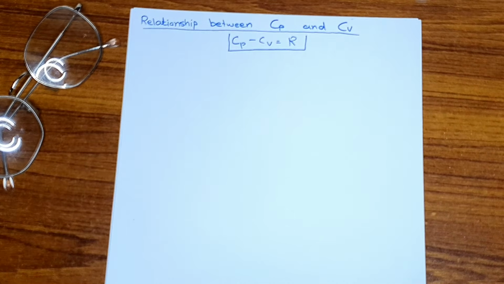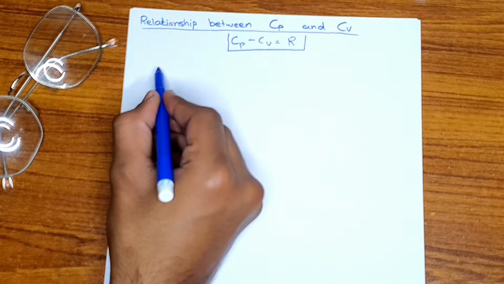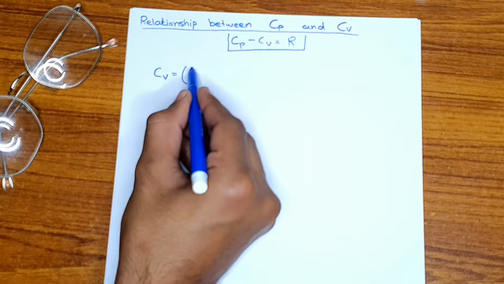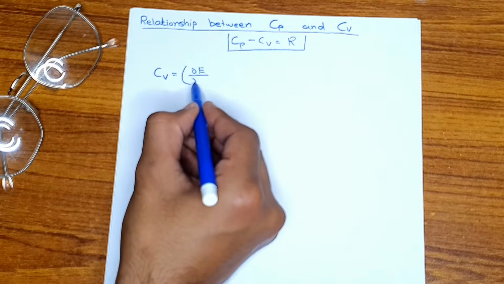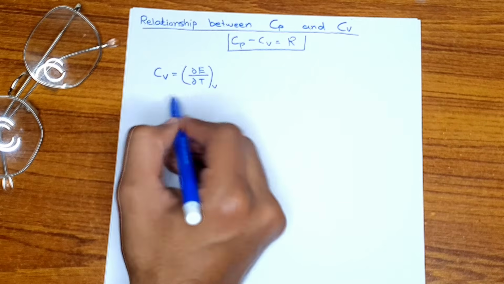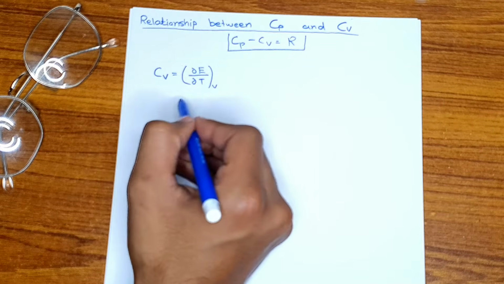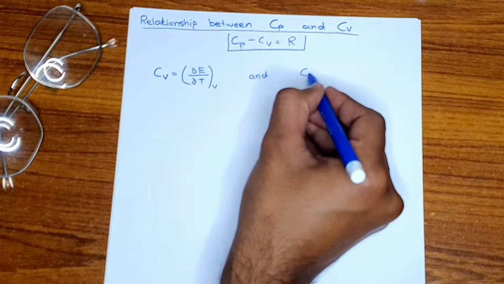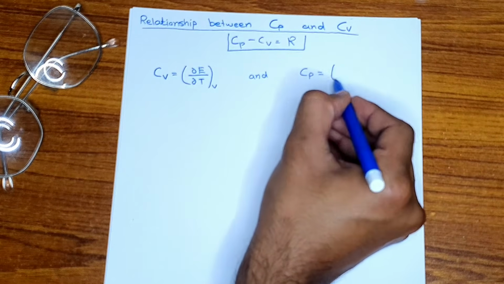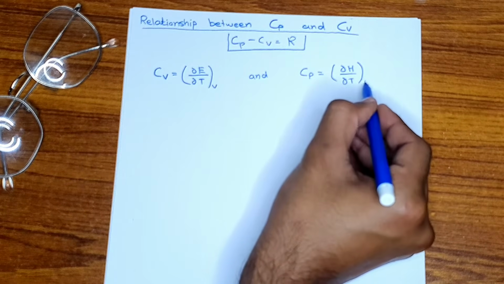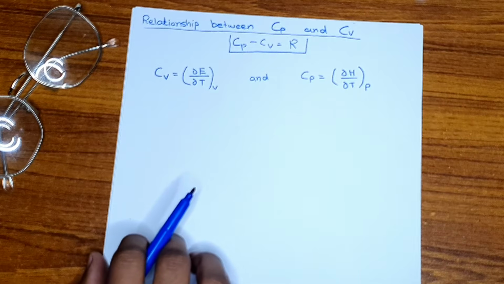So, first of all, moving on towards the heat capacity at constant volume, CV is given by change in energy divided by change in temperature at constant volume. I have derived this relationship in my previous video. If you do not know about this relationship, you can just watch my previous video. And again, I have the value for Cp, and that gives me change in enthalpy divided by change in temperature at constant pressure. So that's the value for Cp.